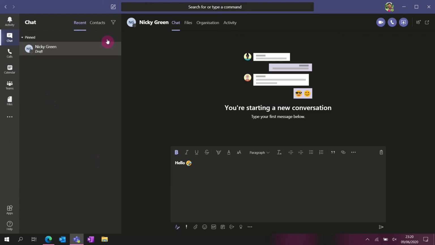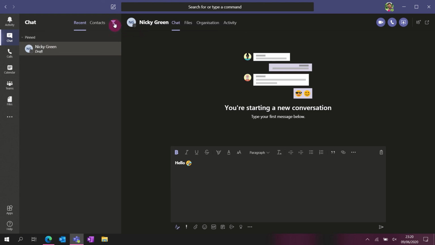The other thing that is useful when you start to have a lot of conversations here is being able to find something that was said previously in a conversation. Maybe somebody said something to you a few days ago or a week ago, and you can't really remember what it was, but you know that you need to find that message to get back to it.